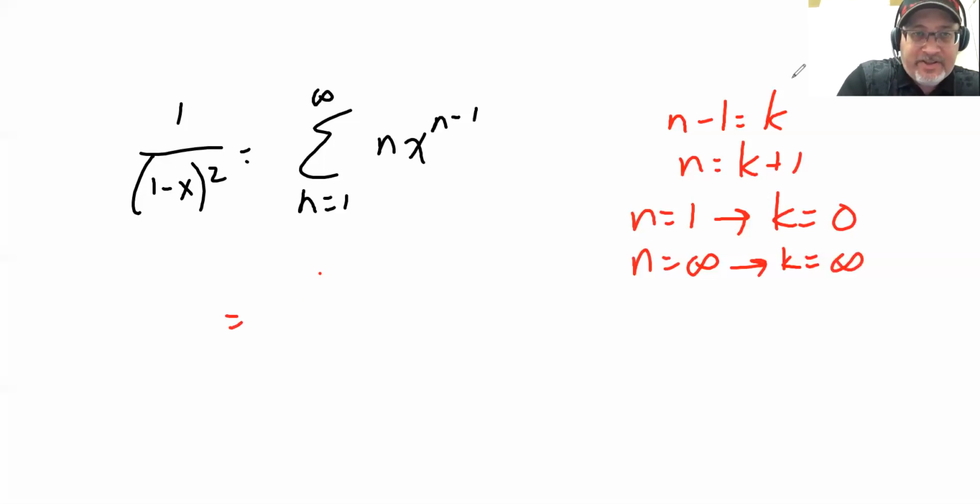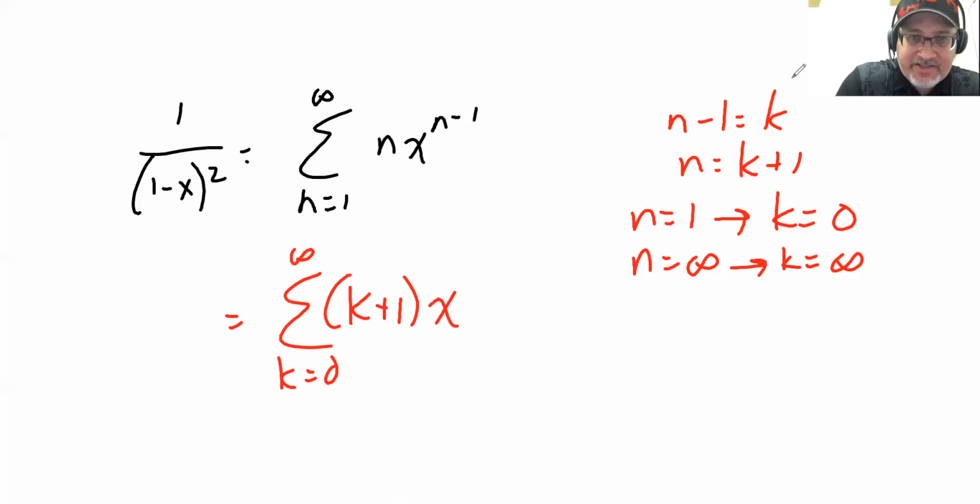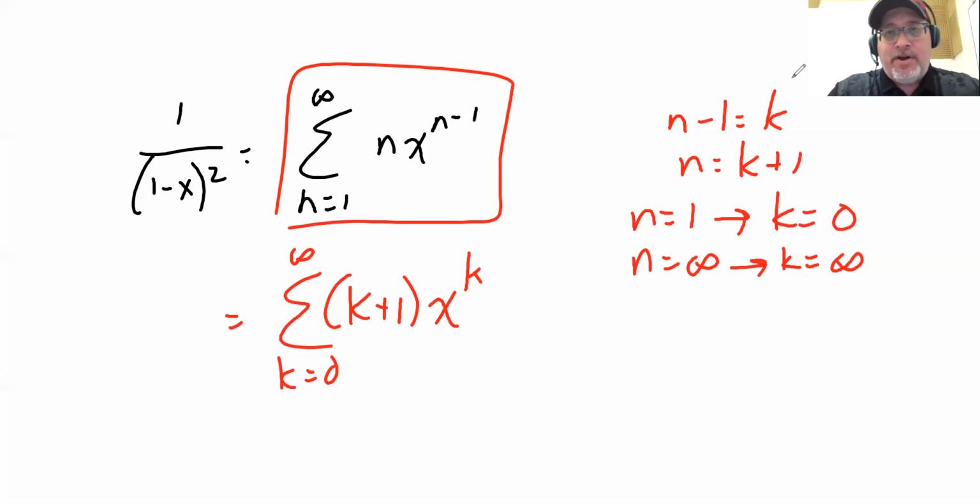So we could write this as the sum k equals 0 to infinity of (k plus 1) times x to the k, if you get one of those professors that insist that you have a k there and not an n minus 1 or something like that. I think the series in black right above it is perfectly acceptable, but you can make a substitution so that you can get the power to match the index in this particular case.